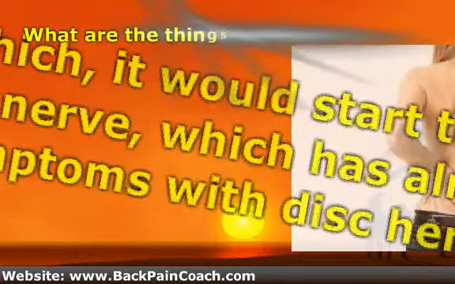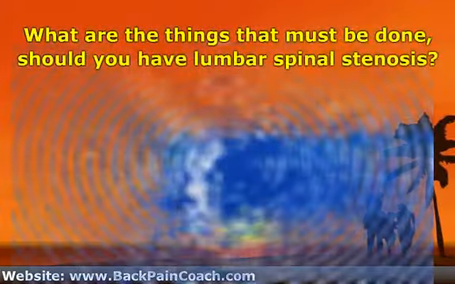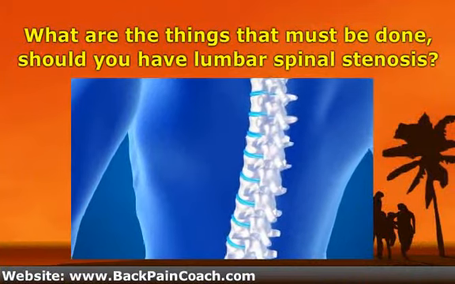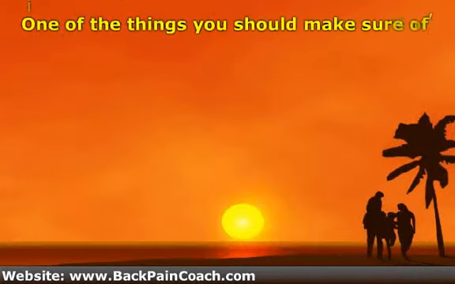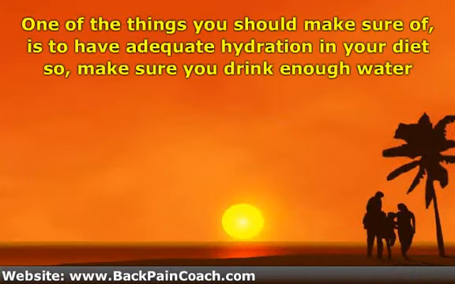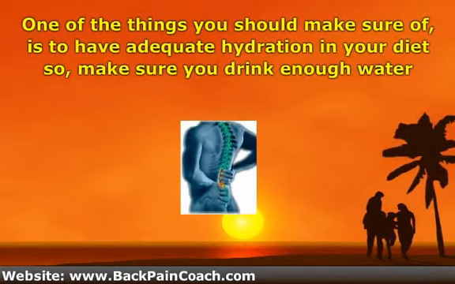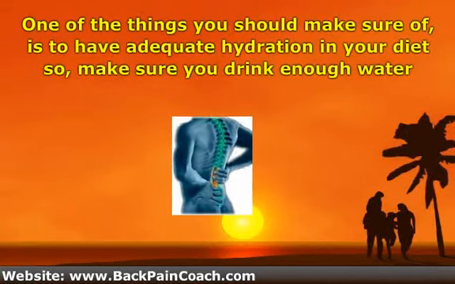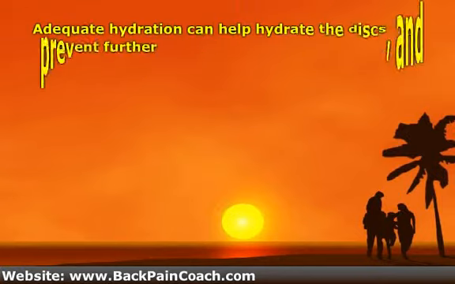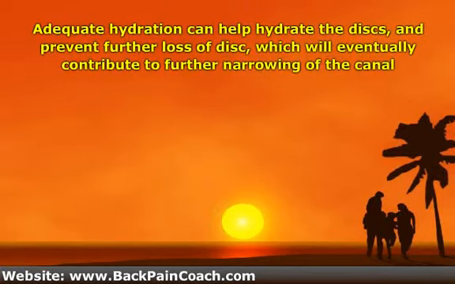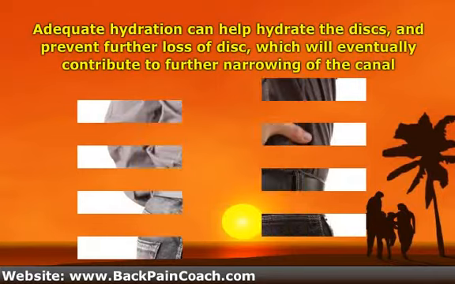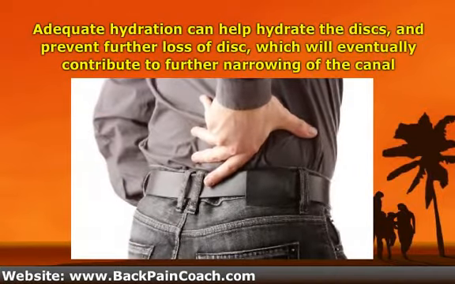What are the things that must be done, should you have lumbar spinal stenosis? One of the things you should make sure of is to have adequate hydration in your diet, so make sure you drink enough water. Adequate hydration can help hydrate the discs, and prevent further loss of disc, which will eventually contribute to further narrowing of the canal.